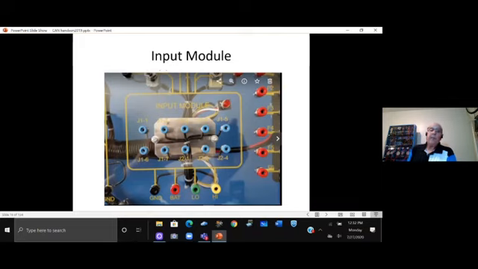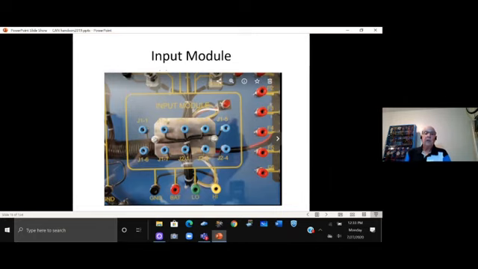This is a close-up of what the input module looks like. A couple of things about it. You see on the right-hand side F2, 3, 4, 5, and 6. There is an F1, but it's out of the screen. By the way, I make no claims to be a good photographer. I suck at that aspect of it. So anyway, these are fuses. There's 10 amp fuses, which are off on the right side of the screen.